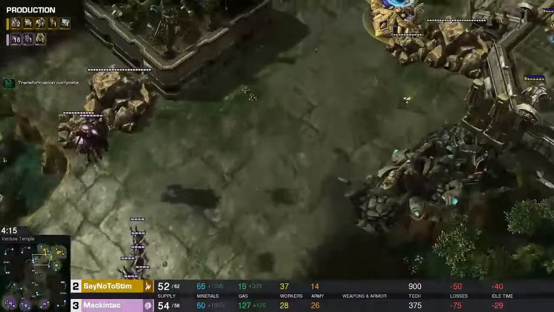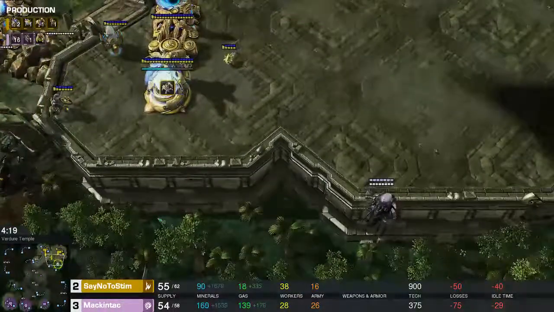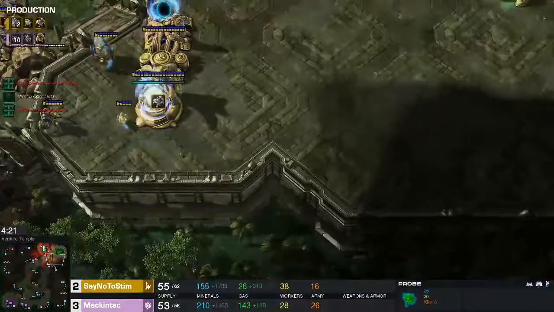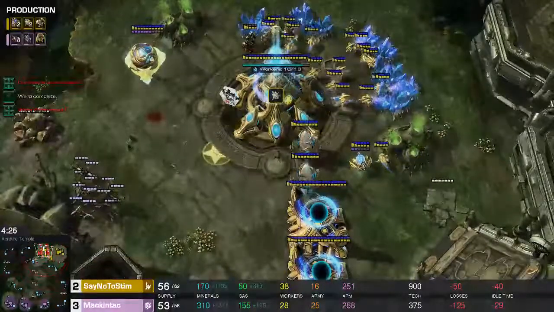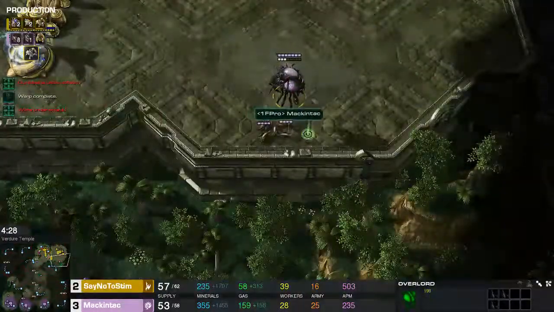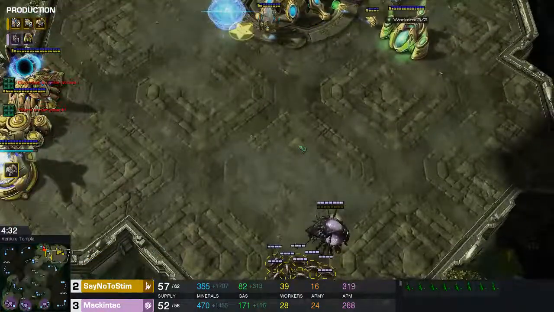There are a lot of Zerglings being rallied to the front for Say No to Stim's natural here. Drop is going to float on in here, and he still will not see it. He thinks his aggression is coming from the front. However, on the other side, Zerglings have been unloaded. It looks like they will be heading straight into that mineral line.